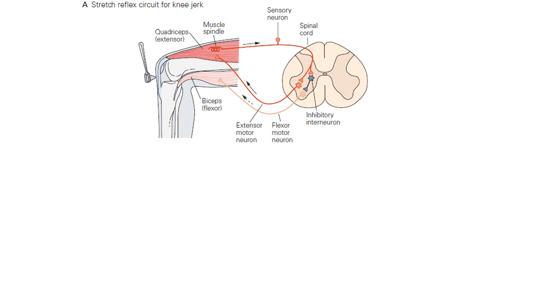We can observe the process of synaptic integration by looking at a simple circuit, and one such circuit is the one underlying the knee jerk reflex that we have seen in one of the introductory videos. If the kneecap is hit with some object, that causes a small extension in the quadricep muscle that can be sensed by a sensory neuron. The sensory neurons then go to the spinal cord and they directly contact motor neurons that come back to the same muscle. When the sensory neurons are activated, they activate these motor neurons, which cause contraction in the muscle.